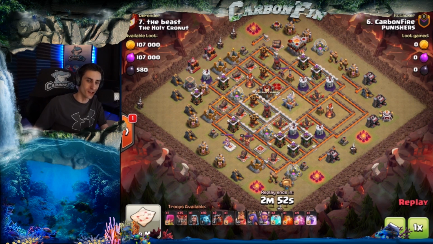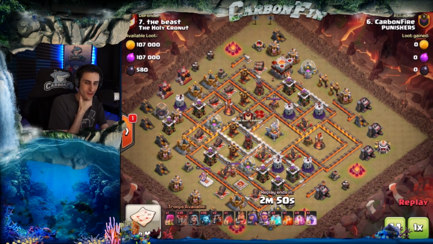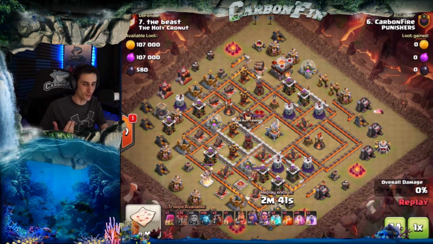All right, so here is the replay of the attack. Let's go ahead and walk through exactly what kind of value I did get with my heroes. Out come a baby dragon and a witch. I did have a poison, but ended up not really needing it because my queen ended up walking around to get the enemy queen.